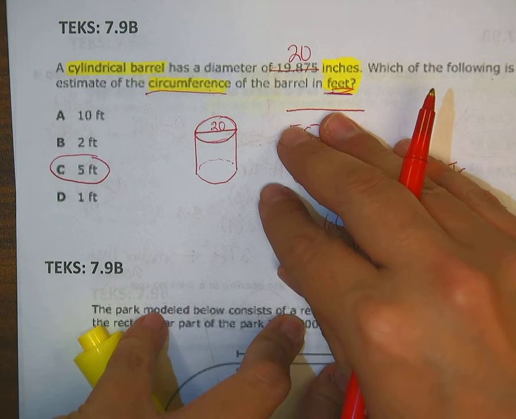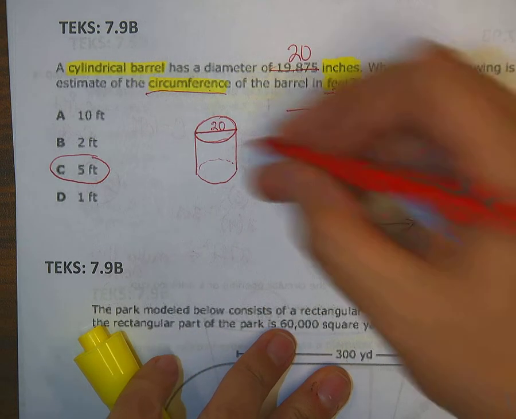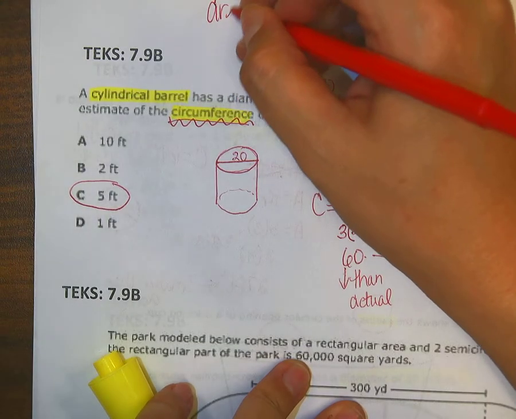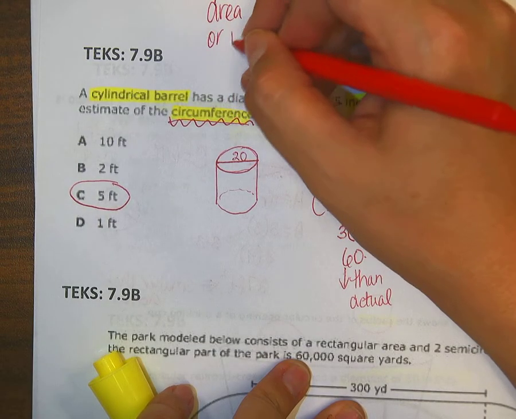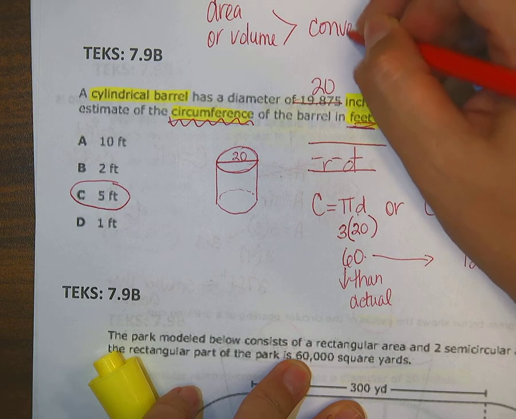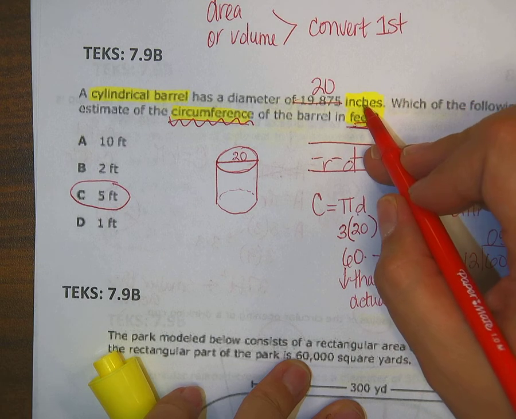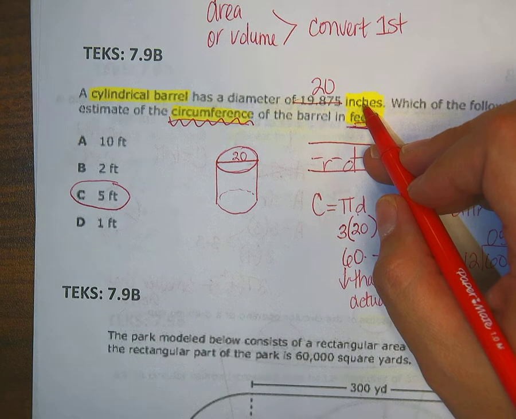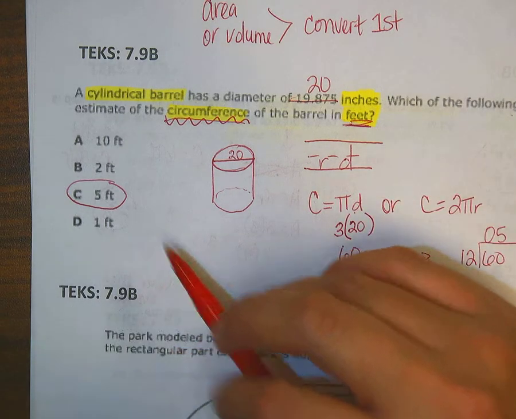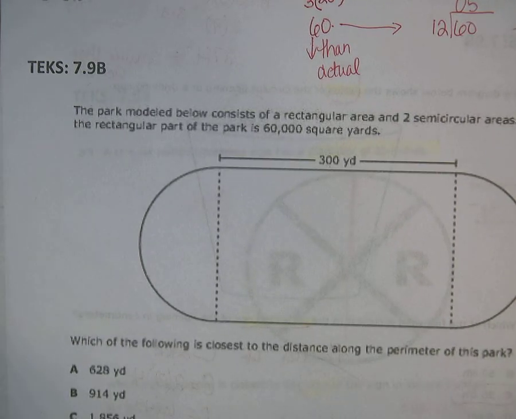Again, this one works by converting at the end only because this is basically asking for perimeter. If it were asking area or volume, we would absolutely have to convert first. Meaning instead of using 20 inches, I would have converted that into feet before solving, but I'm okay on this. Oh, good question. Okay, continuing on page 9.